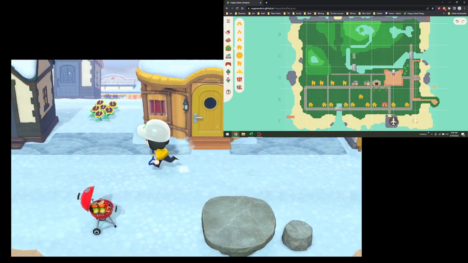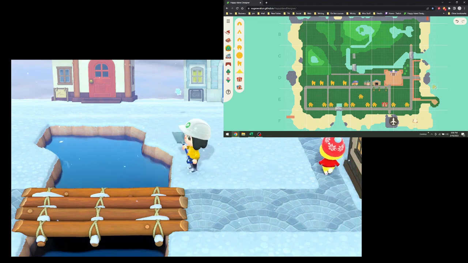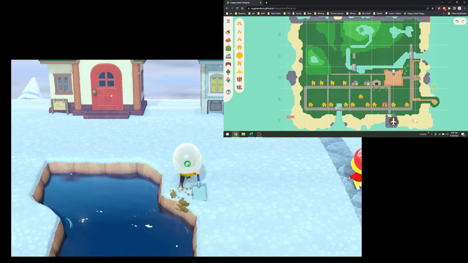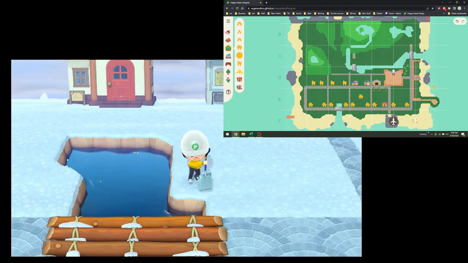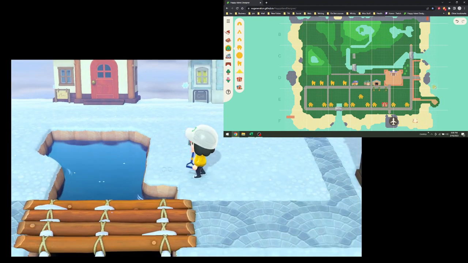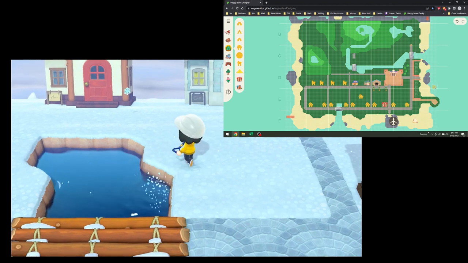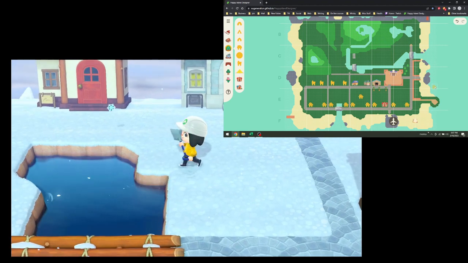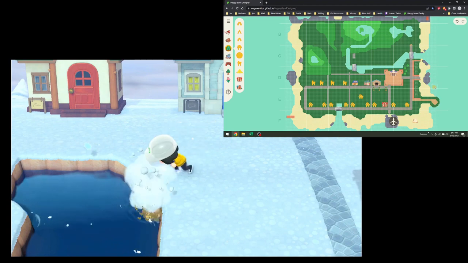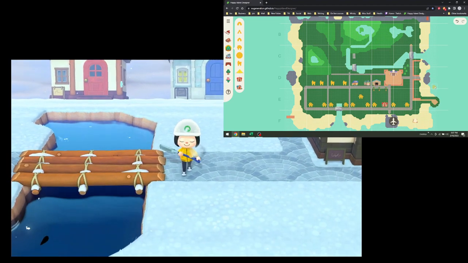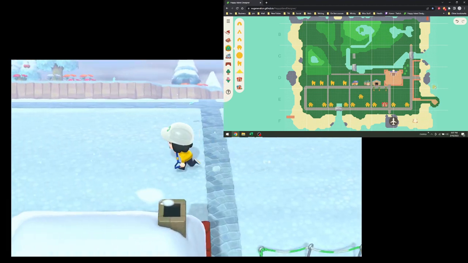Yeah, let's go fill in a little bit of that. Well, I guess that's all I can fill in, so that's pointless. The whole plan was to have a water feature or some ponds connected to this exit. So there was supposed to be a pond here.